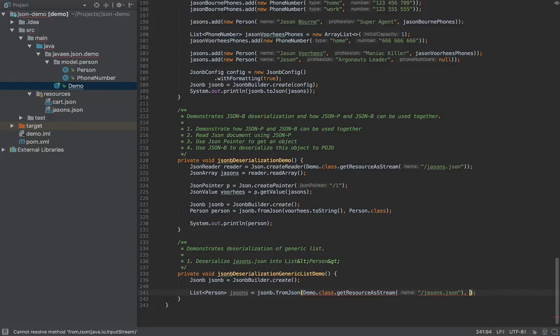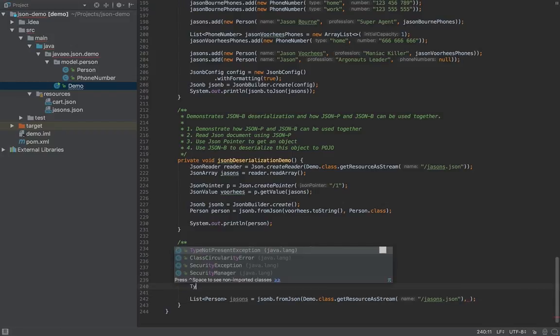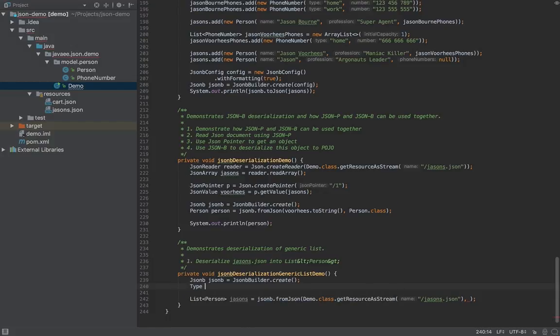And we need to pass a type of where we're deserializing to here. It was very easy for the normal type, like this, but for a generic type it is a little bit different because it's a generic type, and you know, this generic information usually is lost when we are passing it this way, right? So in order to do it properly, what we have to do is this way.